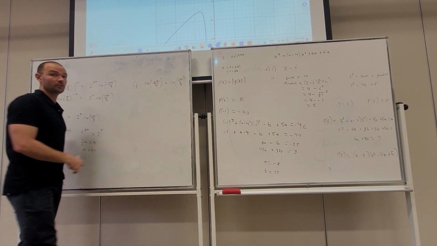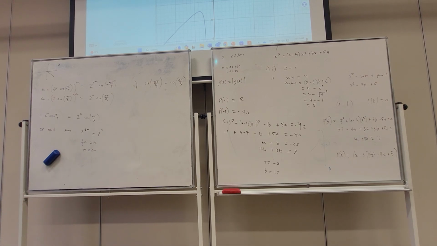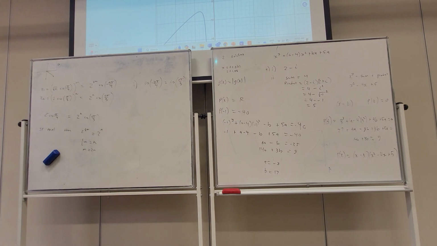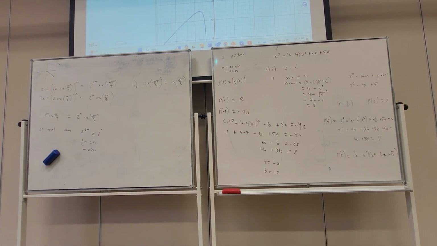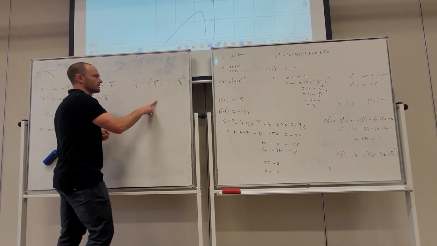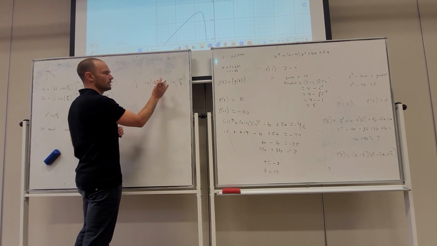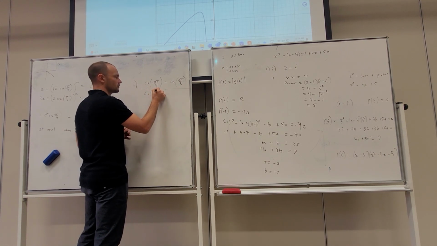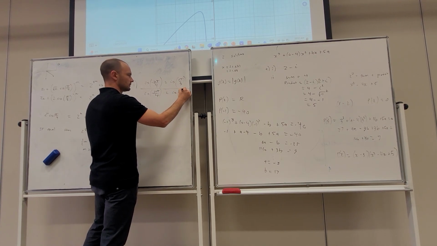Okay, from here you can do a trial and error process. We want a positive integer value of n, and then we can find m by timesing it by 2. How else could we go about it? We can divide. Let's do it like this and see how it goes. We divide both sides by cis of 2n pi on 4, so we have cis of minus 2n pi on 4. Rather than trying a trial and error process, let's try and do it like this.